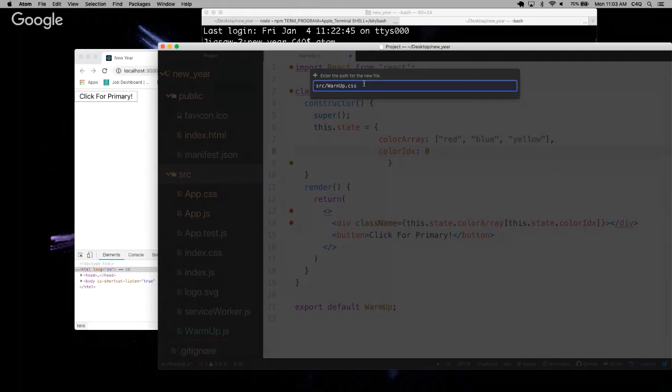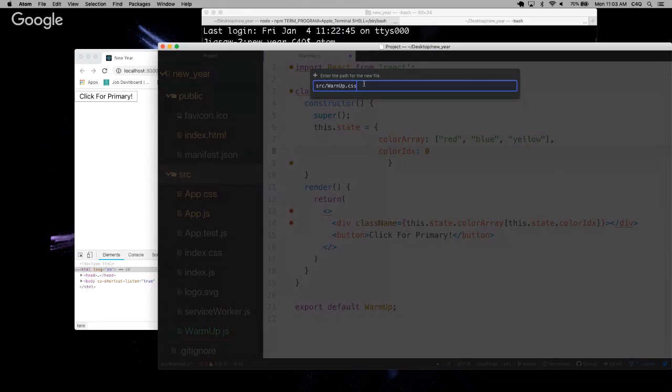When the index is containing the app, would it be wrong to name index app? I would keep that at index. The file names that create React app gives us, index.js and app.js, I would definitely keep those around.